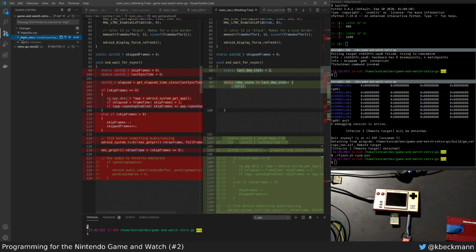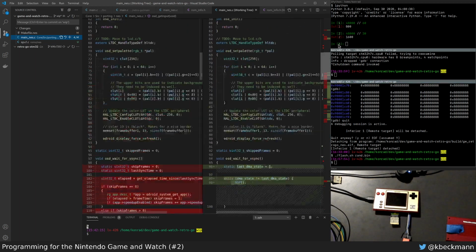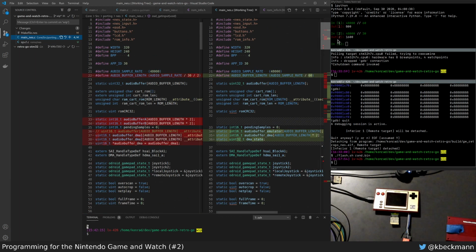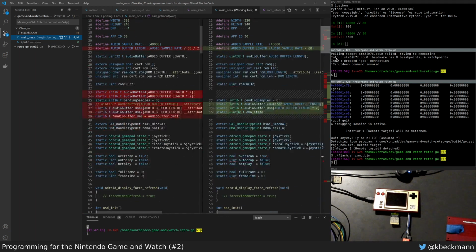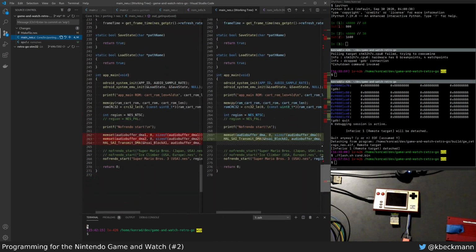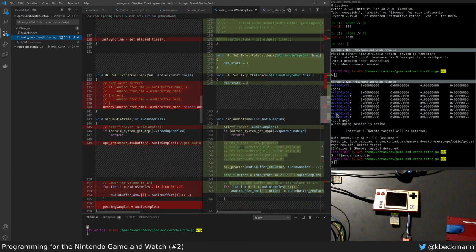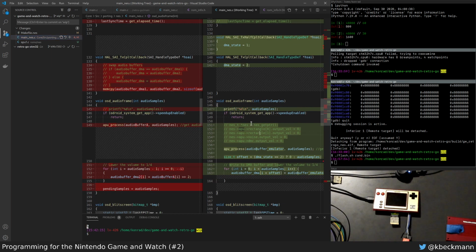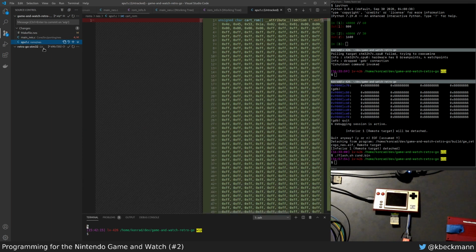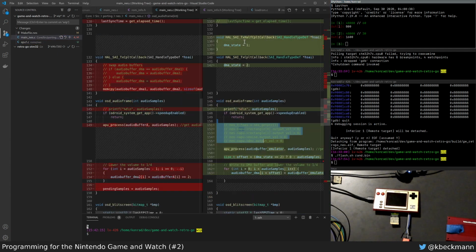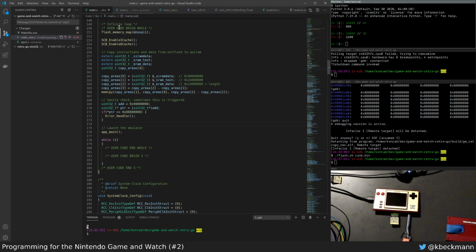Perfect. In the NES integration, we have the DMA rewrite thing. Cool. We had it working, and this stuff is commented out. Yes, perfect. And this is the APU stuff that didn't really work, so let's not do that right now.